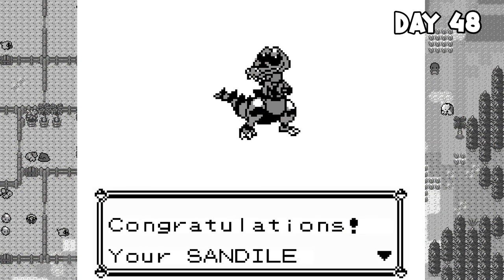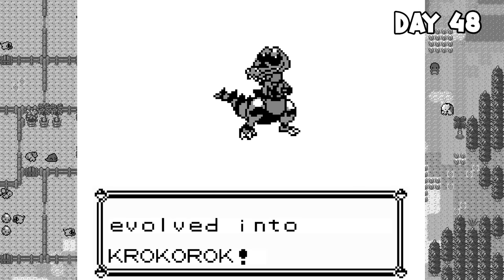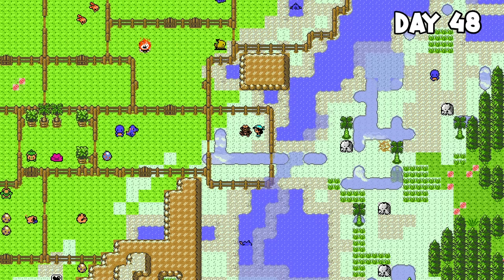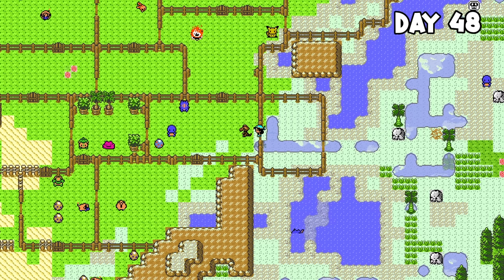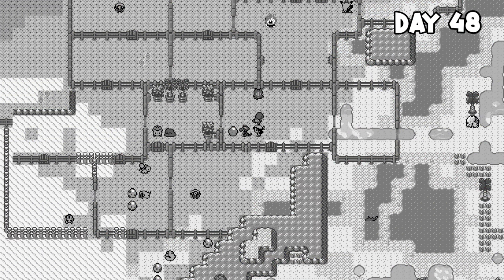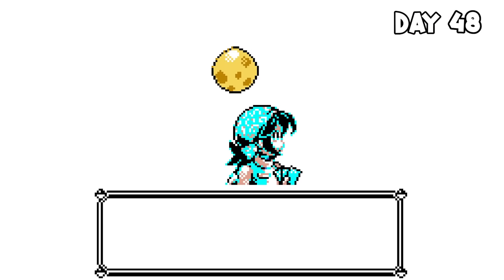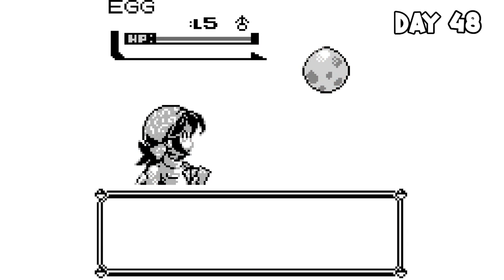Krokorok. What? Krokorok. Yeah, that's what I said. You said Krokorok. After finding my second shiny Pokemon, I spent the day attacking the rest of the eggs, and Sandy evolved into Krokorok. Hopefully I never have to say that ever again.